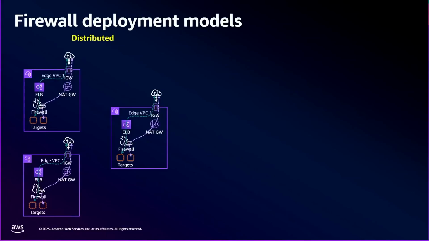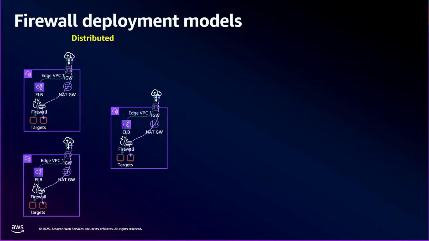So now, when we talk about how I can deploy these firewalls in my own infrastructure, there are different topologies on how I deploy these things. So I can use, for example, distributed inspection. What do I mean by distributed inspection? I have different applications. They don't need to talk to each other. There's no need for communication between them, but I need to inspect this traffic, for example, for north-south, right? Or maybe there's a need for some inspection between the different subnets. Like I mentioned, it's also considered east-west.